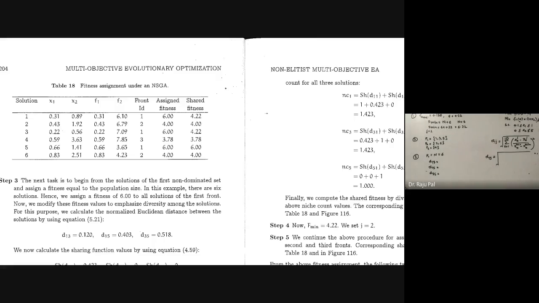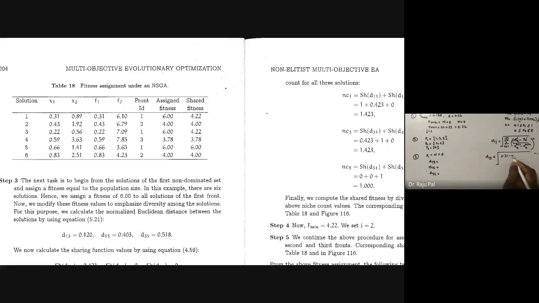it is a two-dimensional problem, so we have only two dimensions here and only two terms to sum up. Here i is equal to 1 and j is equal to 3. Looking in the table, for solution 1 the value is 0.31, and for the other solution, j, it is 0.22.